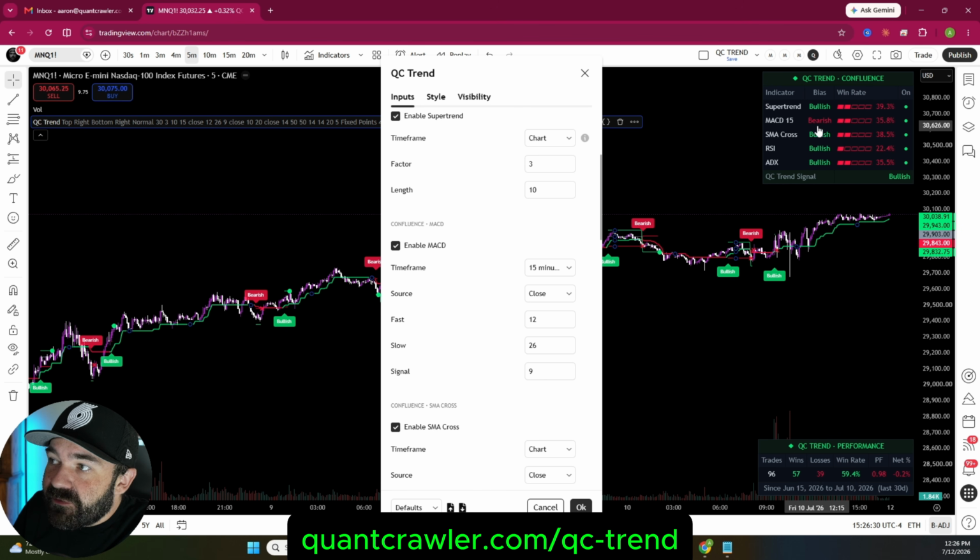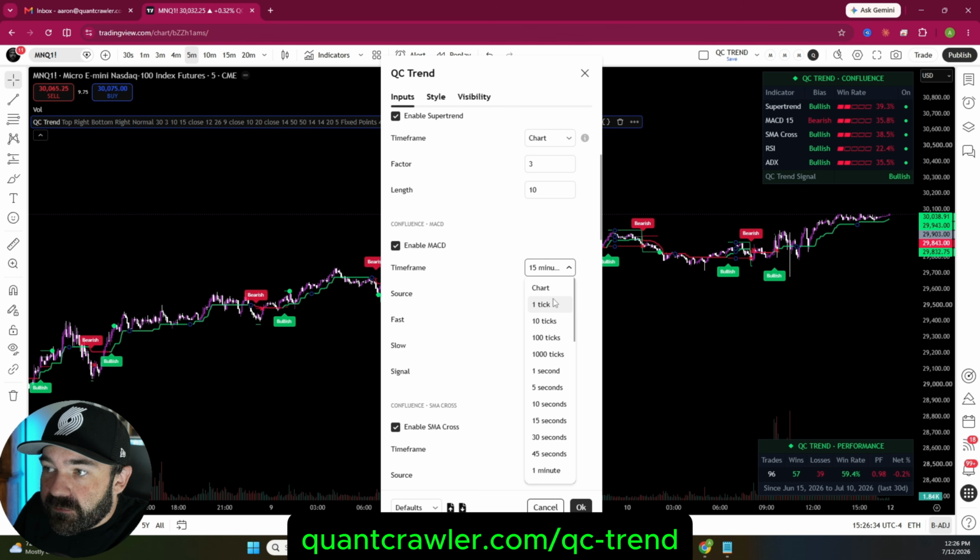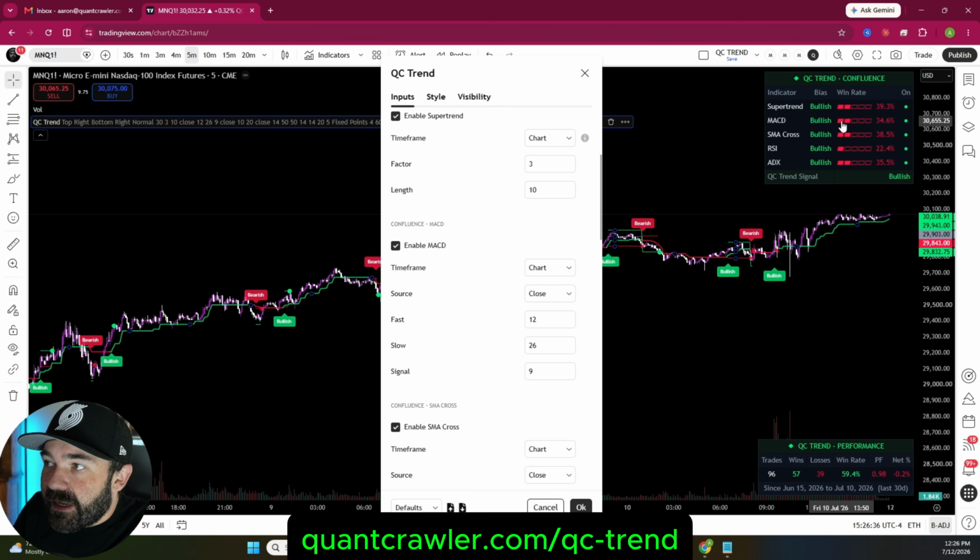And you can see on the 15-minute, it moved this to bearish. It is not bullish if I keep it on the chart version. So it starts tracking these a little bit differently, and you can actually enable these without having to run all of these separate technicals, just blending your chart all together. This is now built into the indicator.